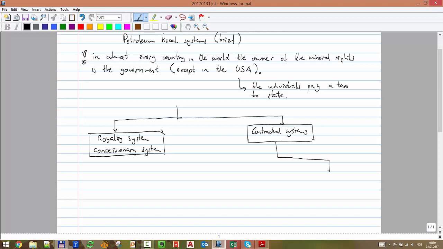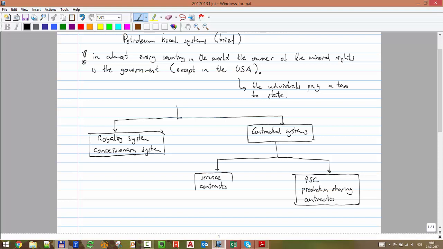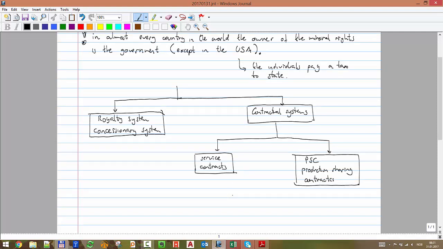But there are two main subdivisions, that is PSC, production sharing contracts, and the other is service contracts. As I told you, there are maybe some different variations, but I just want to give you the main structure.